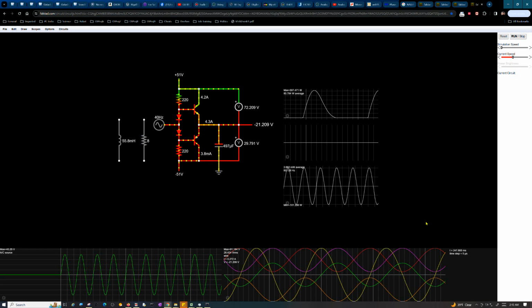Alright, that's when minimal current occurs, but that's also when the transistor is fully on. But like you see right now, we're just reaching peak power here. Our current is 4.2 amps, while our voltage is still 72 volts across the thing, because the capacitor still has a negative voltage across it, basically.